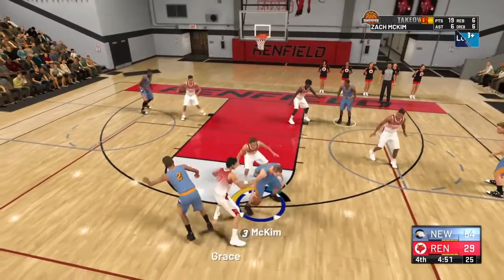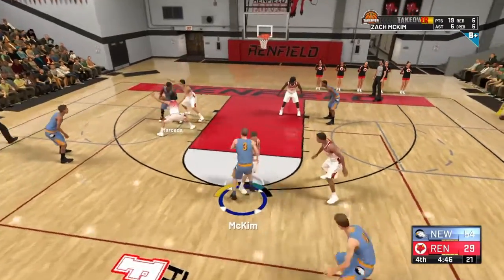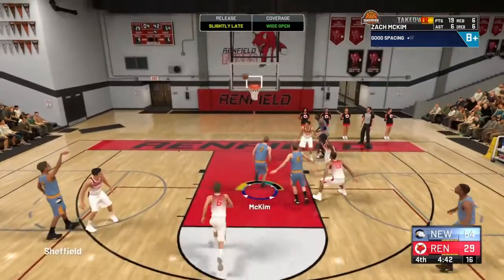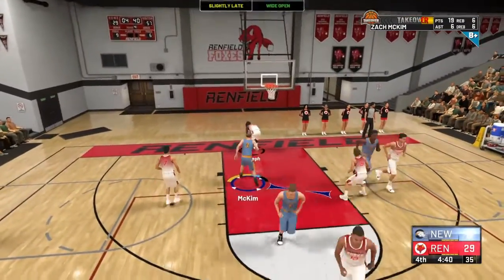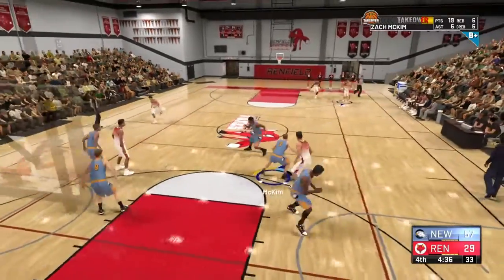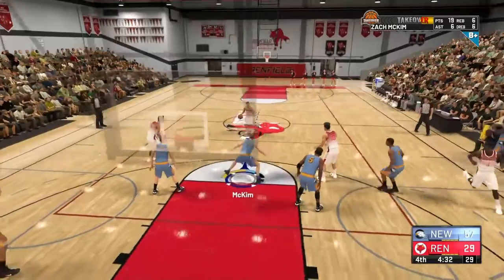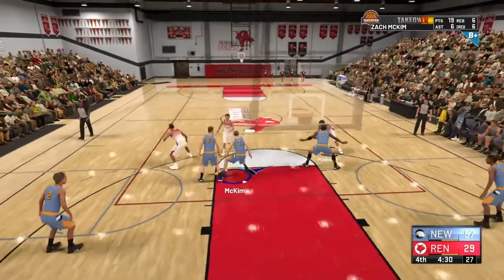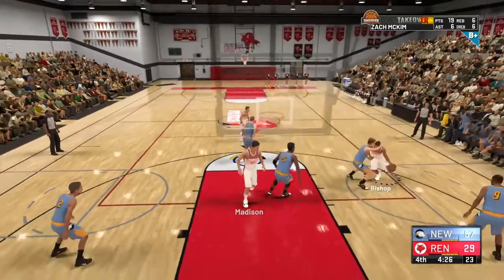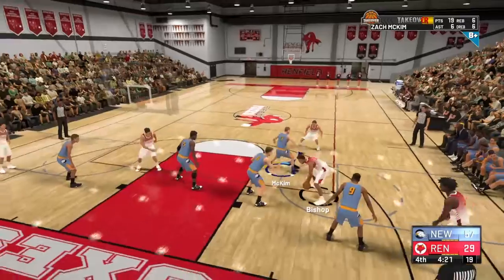Oh, yep. Okay, we got it back. Okay, pass to him. Let's try and cut. Nope, okay, spin move. Let's crash the boards, and it's in for three. Nice. 57-29. Okay. These possessions in high school are pretty long with a 35-second shot clock.